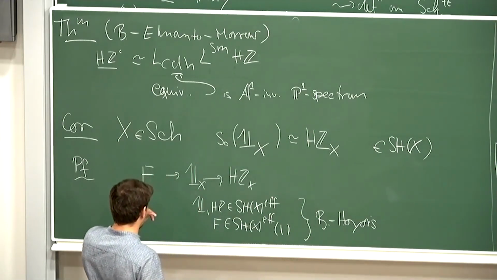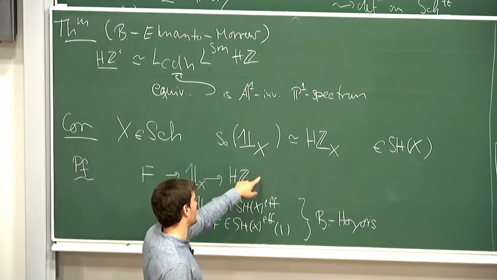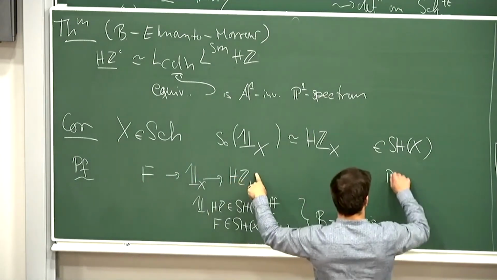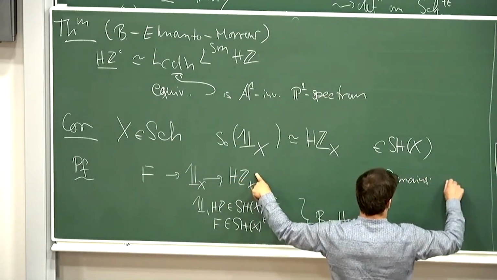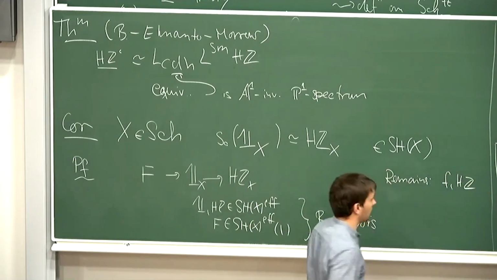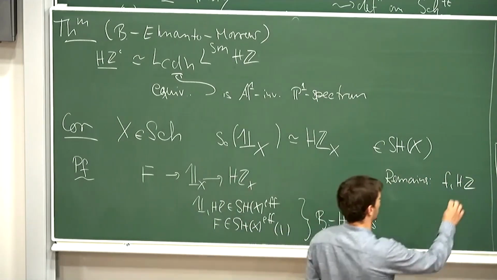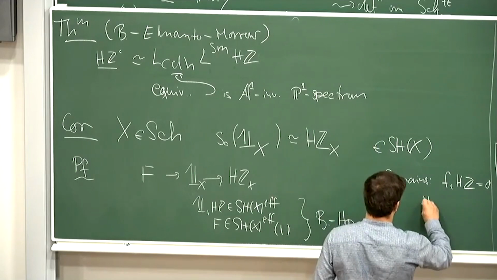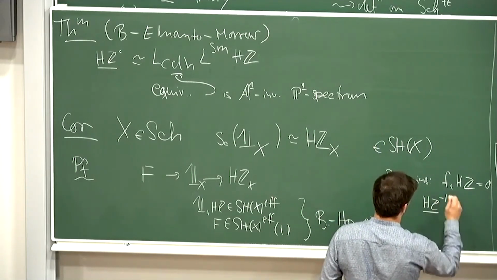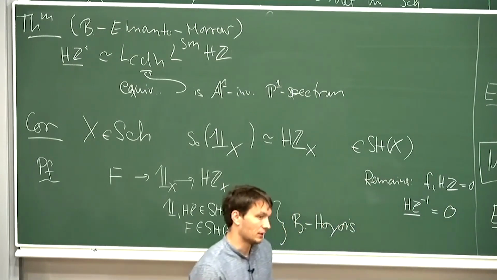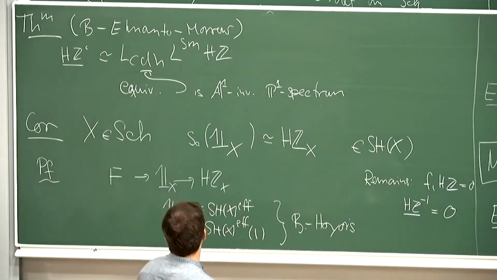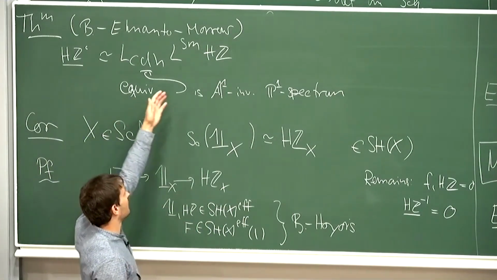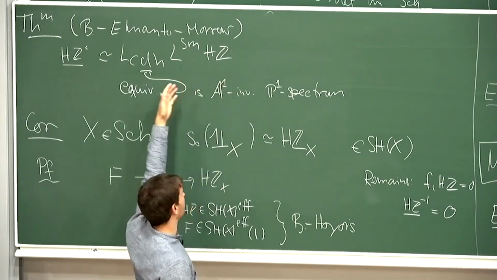And so what this tells you is that they have the same zero slice, but it is not immediately obvious that this is in fact the zero slice itself. So it remains to prove, I need to prove that the 1 effective cover of HZ is 0. But this is equivalent to saying that if I do this HZ underline bullet construction, I look in degree -1, I get 0. Okay, so that's basically the definition of what this F1 means. But now look at my formula. Okay, so what's HZ underline bullet -1? You take whatever was in degree -1 and you left Kan extend it and you cdh sheafify it.